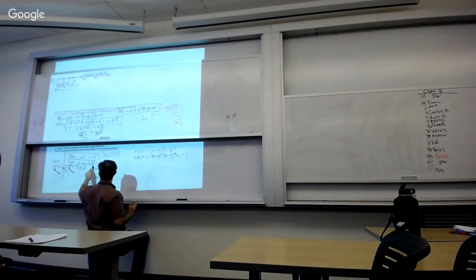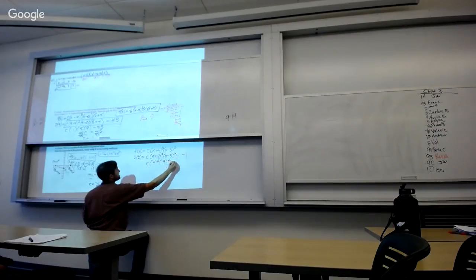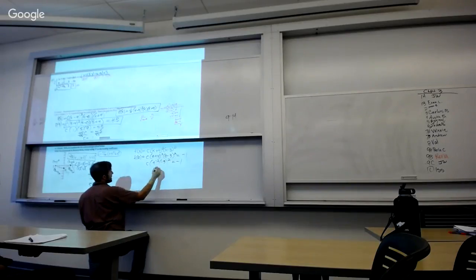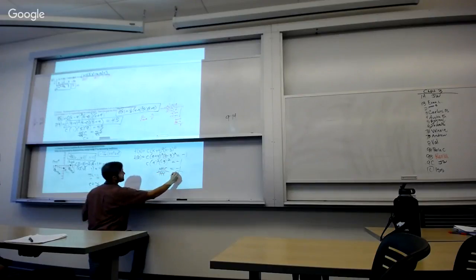Now, I like how Jonathan did it by breaking it all the way up, because then he was able to clearly see 4 times 4 is 16 and 3 times 3 is 9. But plugging in the zeros into the original formula, you still get the same thing. We have C times 4 squared times (-3) squared equals -1. And then you can still multiply all that out on your calculator or in your head. That's 144C equals -1. Oh, nope, sorry, positive. And then dividing off the 144, you get C.